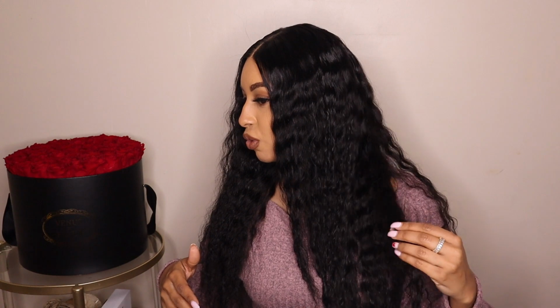So let's get into the pros about this hair. I feel like this hair is super pretty. It's a really loose curl, more like a wave, a really pretty wave. And I think this is great for beach hair. I think you would just be rocking and looking like a beautiful goddess up there on the beach. This hair is super soft. I didn't have a lot of shedding, so that was a plus for me. I love that because, you know, I got inches right here, okay? 22 inches. And I didn't have a ton of shedding, so I love that.